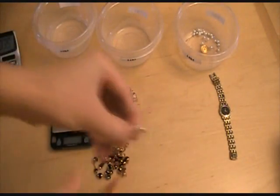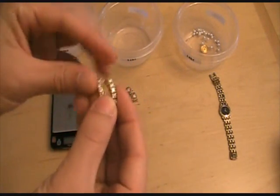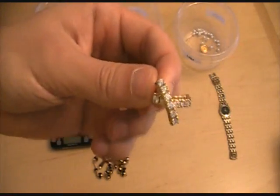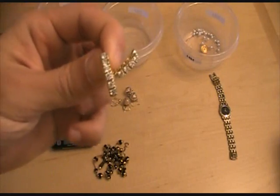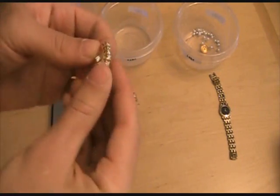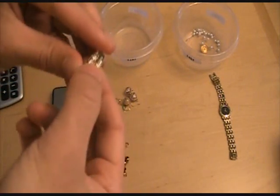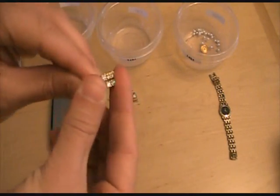Next, we have a beautiful pair of what look to be diamond earrings. Okay, a nice shot of these. They look really nice, but we have no idea whether or not the diamonds are real. And whether or not they're real, we're not in the business of diamond buying. Unless you guys have professional certification, I don't recommend you getting into this area of paying people for stones.